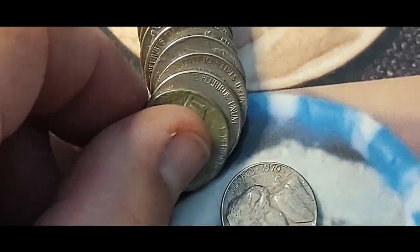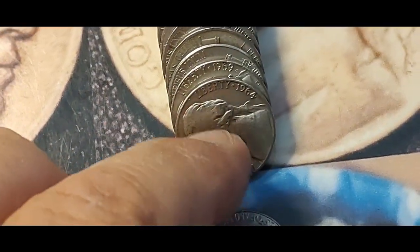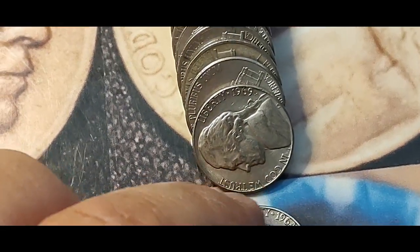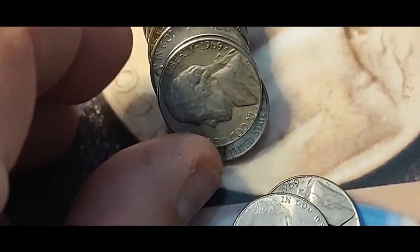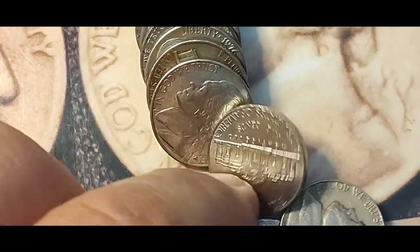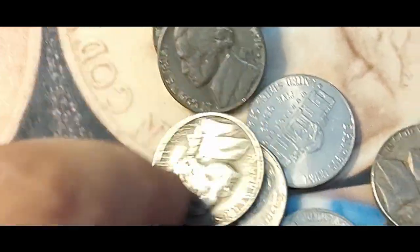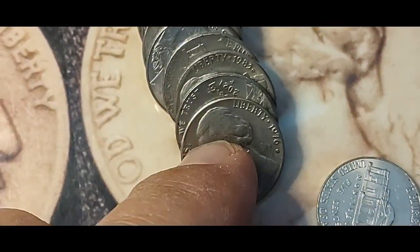And I'll go through this roll pretty quickly, looking for the older coins. I'm not looking for anything other than that today. Obviously, if I happen to see something that's out of place, out of the ordinary, I'm going to check it out a little closer and jump on that. Man, I hope to find the silver, though. See, that has kind of an older look to it, but it probably ain't. 1989.